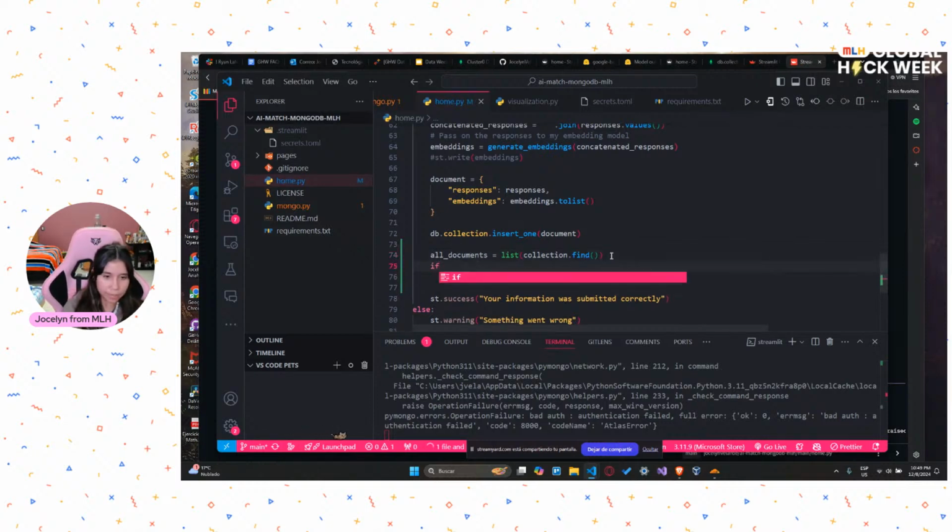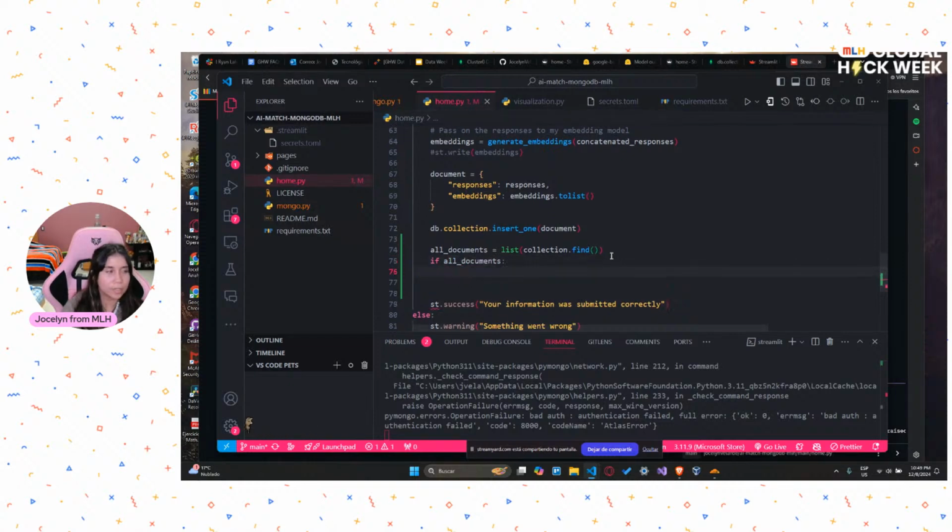And after that, we first want to verify whether our database actually has information, and in case it doesn't, we will return an error message. So we're going to fetch the current person. If we remember, the current person will be a numerical representation in the form of an embedding. So we want to fetch our current embedding, which is the person who filled out the form.